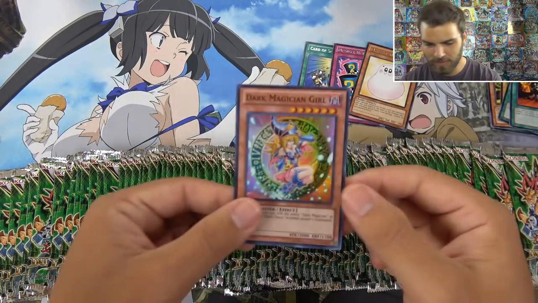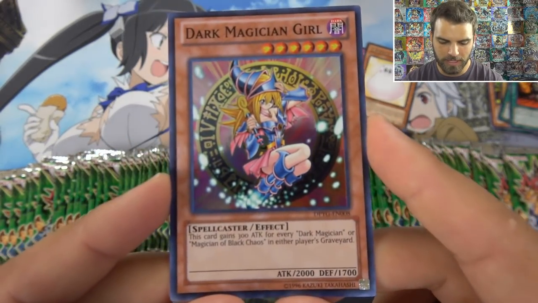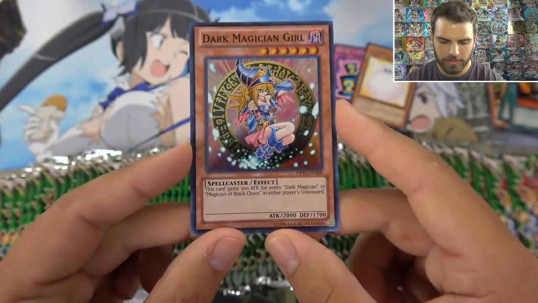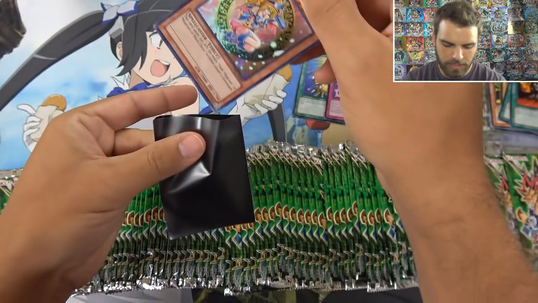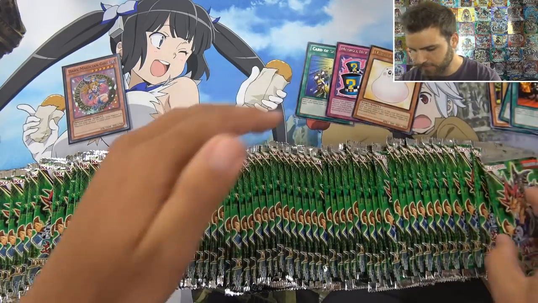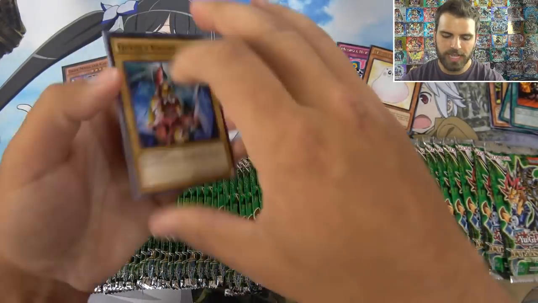Wow. Okay. Dark Magician Girl. Look at that. Beautiful card there. Gains 300 attack for every Dark Magician and Magician of Black Chaos in either player's graveyard. Okay, we'll sleeve that up and set that over here with Hestia. Alright, so, got our first foil card. Let's keep it up. Heart of the cards, guide us.